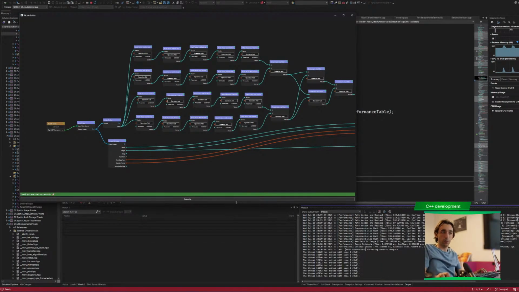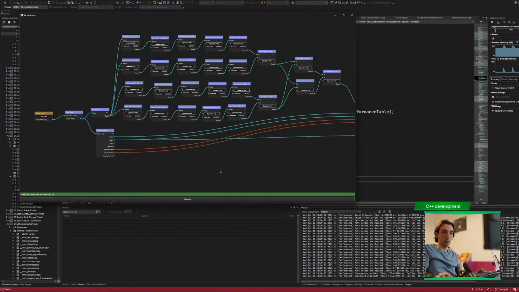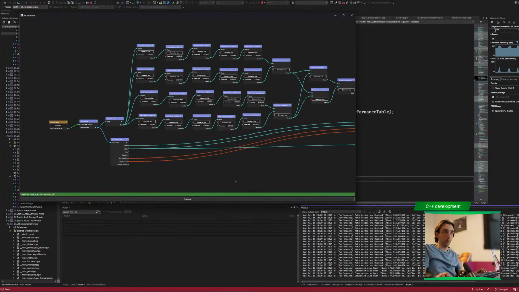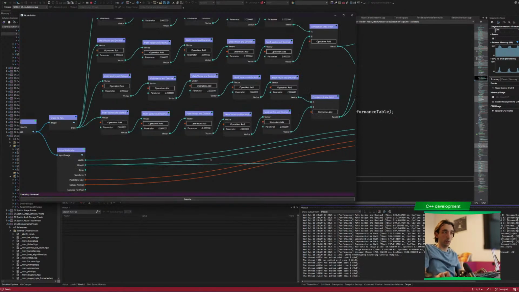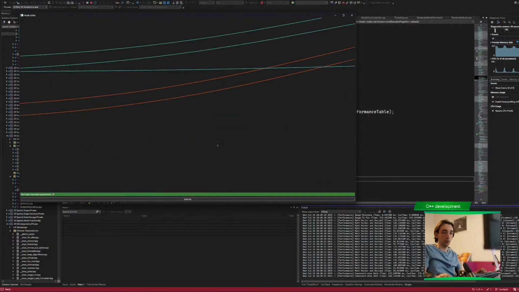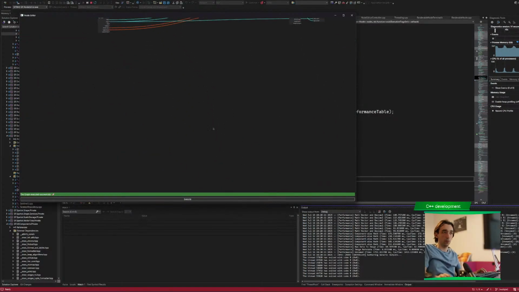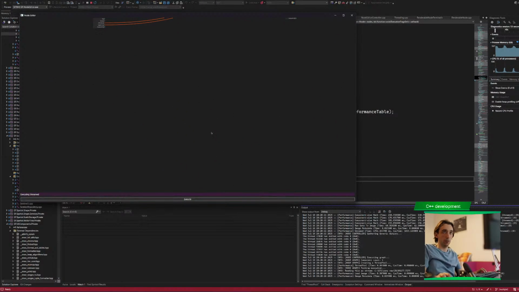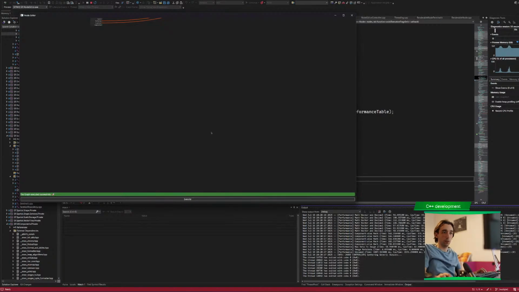Or are the threads not? But okay, it's 1.7 seconds. 1.75 seconds. 1.68.